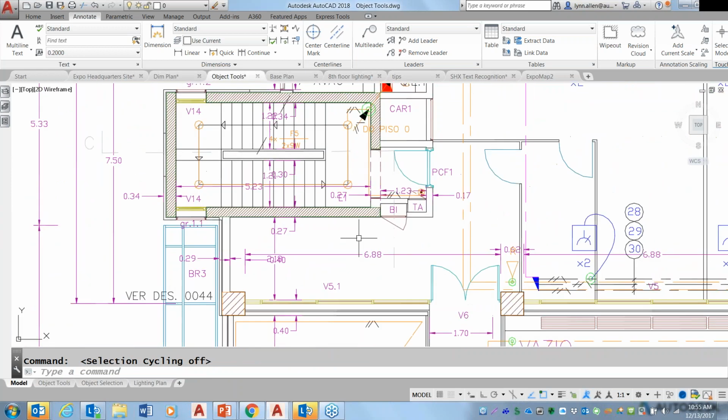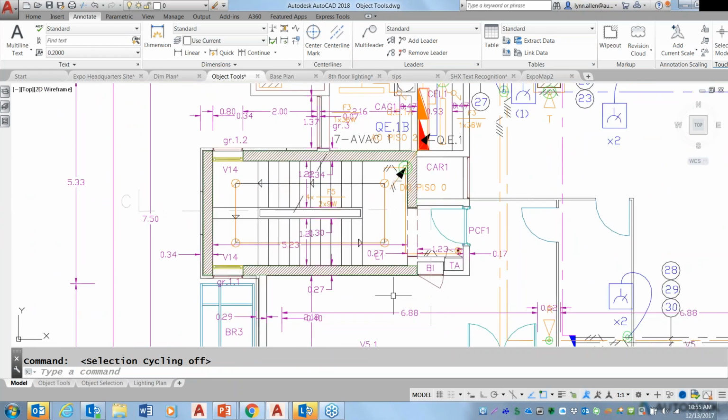And then last but not least, how about object isolation? We're used to controlling object display with layers. We're kind of pre-programmed to do that, but there are actually other ways of doing it that you might find more advantageous than flipping layers on and off. That can become a drag. I actually think this is faster.